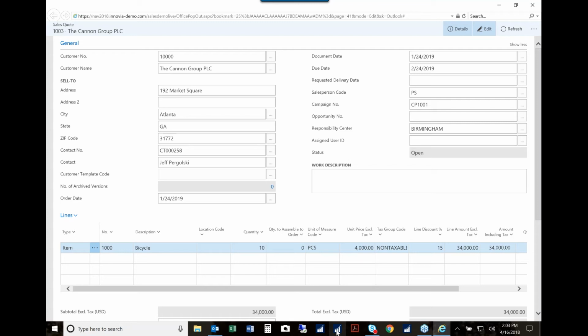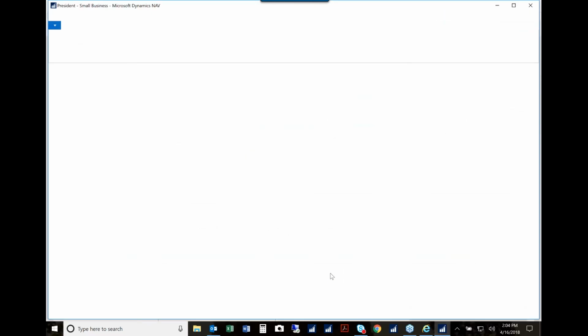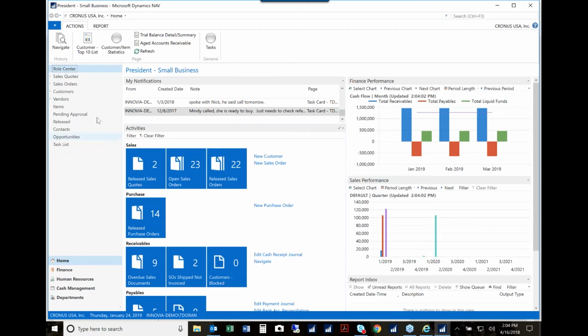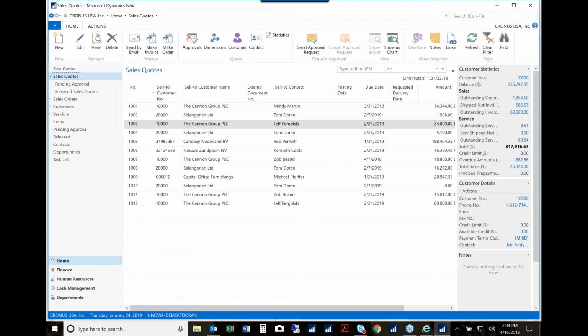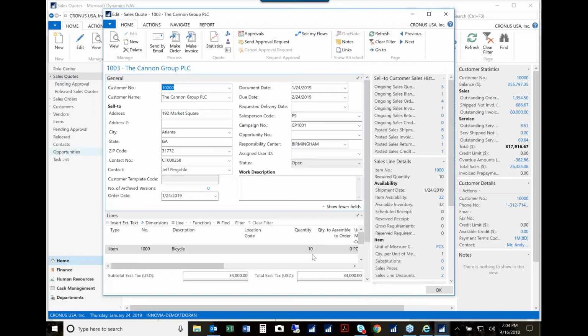Now, I was accused of fibbing or exaggerating just a bit, so I'm going to show you. Right now, I am not logged into NAV. You can see down here at the bottom, no login. So I'm going to go ahead and log into NAV, and we're going to go find this quote 1003. We'll give this just a second while that comes up. But as you can see, all those fields looked exactly like they would on the quote inside of NAV. And there's my quote 1003. So we'll open that up so we can have a look.